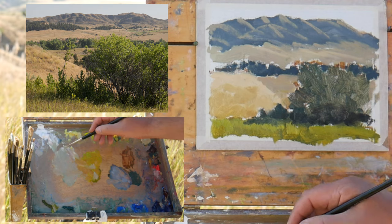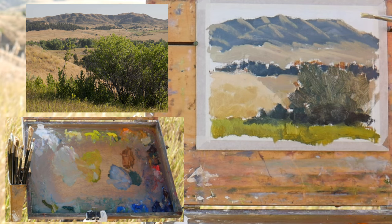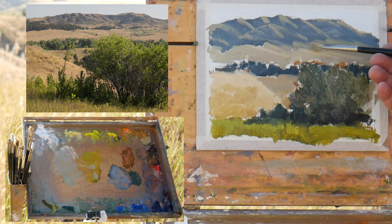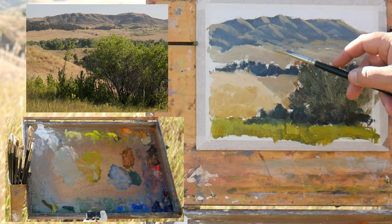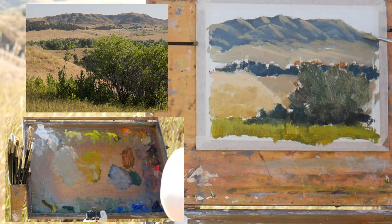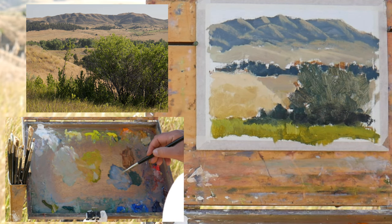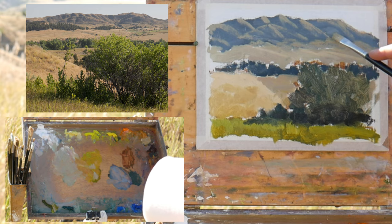Nice thing about squinting is that it automatically simplifies the scene for you. So you don't feel this obsessive pressure to capture every single detail in there. Basically, if you can capture the illusion of depth, I actually have a video about that from a painting I did back east. But if you can capture the illusion of depth and distance, then, you know, mission accomplished, really.